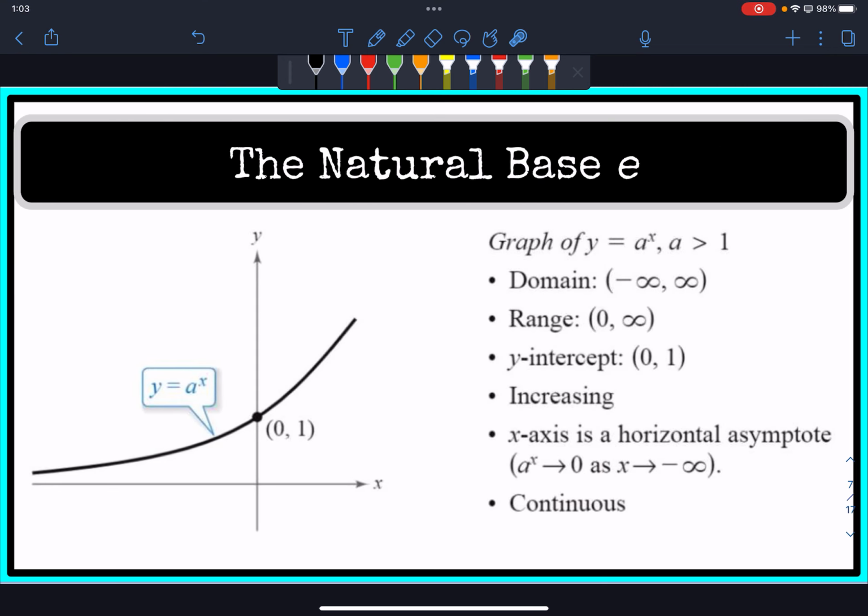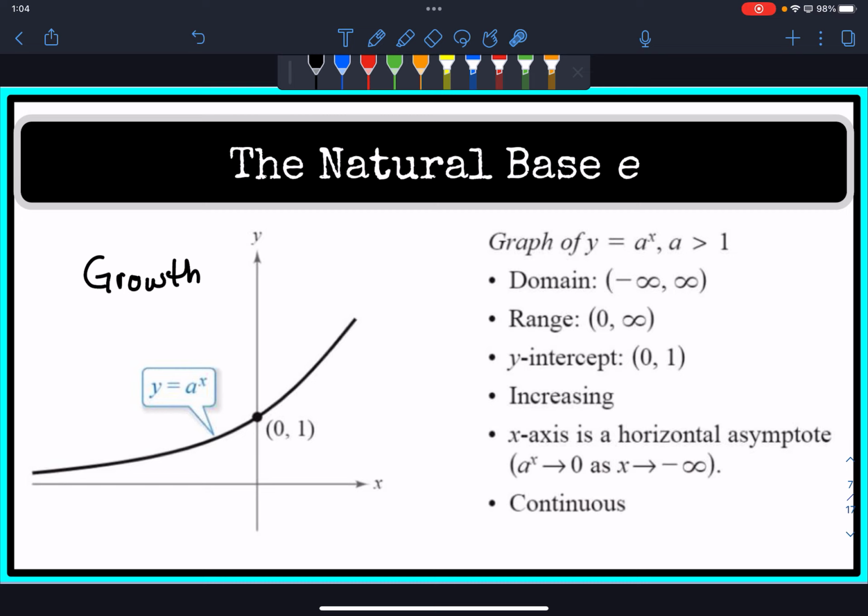Now, again, mentioned from the previous slides, we know that the graph of y equals a to the x, where a is greater than 1, is going to create a graph that grows. This is an increasing function, so an exponential growth function. Some of the characteristics of all exponential growth functions are that their domain is all real numbers from negative to positive infinity. The range is going to be in quadrants 1 and 2, so it's going to be values of y greater than 0, and we're always going to intersect the y-axis at 1.